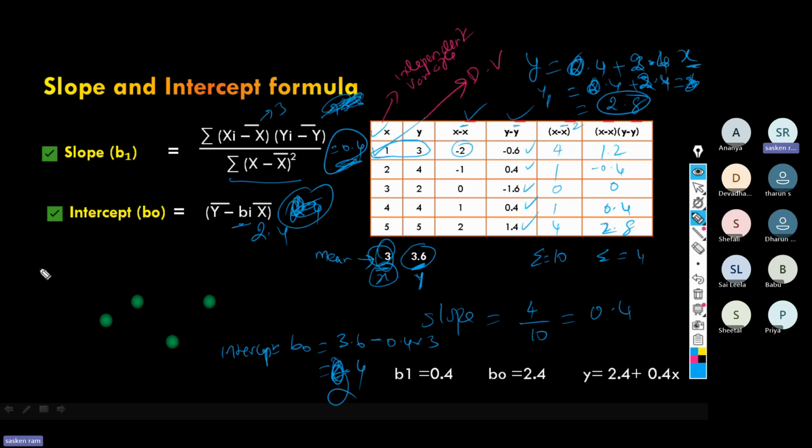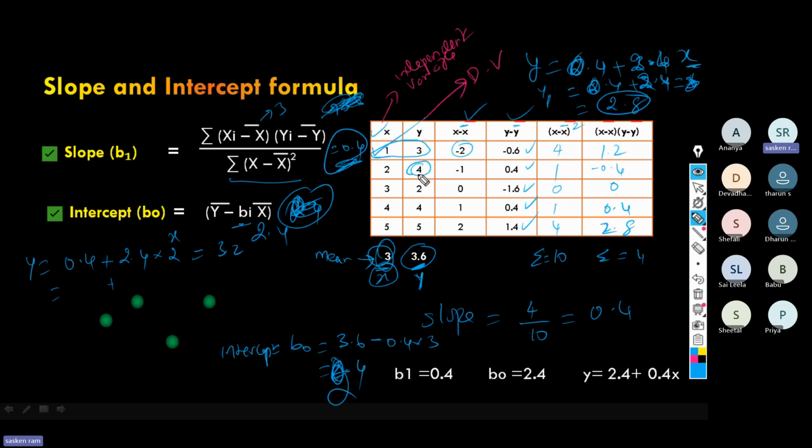For the second record, y is equal to 0.4, the intercept, that's the constant value, plus the slope 2.4 into 2 here. The x value is 2 in this case. And we are going to get how much? Yes, correct. Here we are going to get 3.2, right? 0.4 into 2 plus 2.4. End of the day, you'll get 3.2 for the second record.